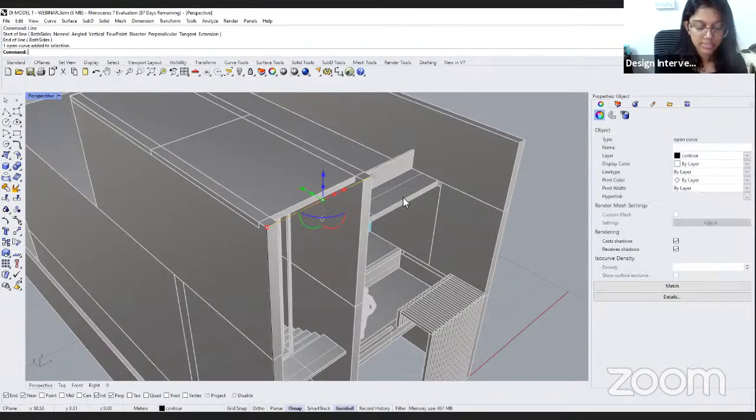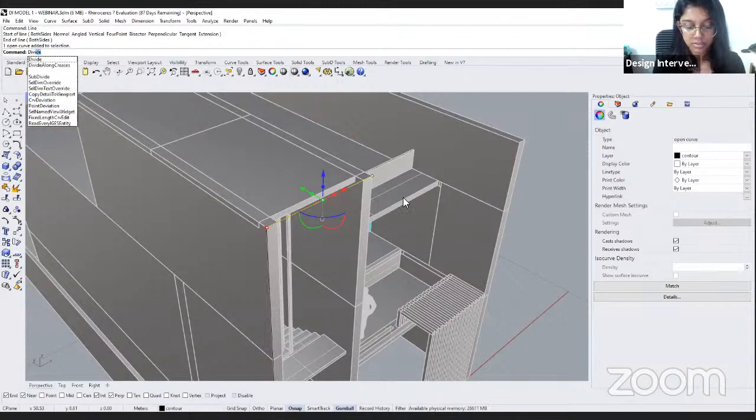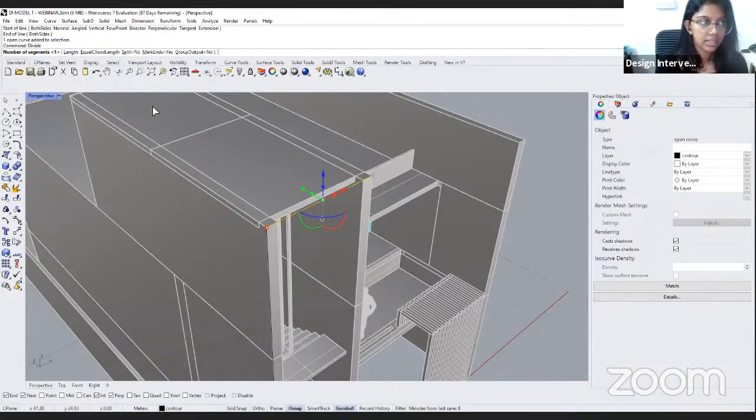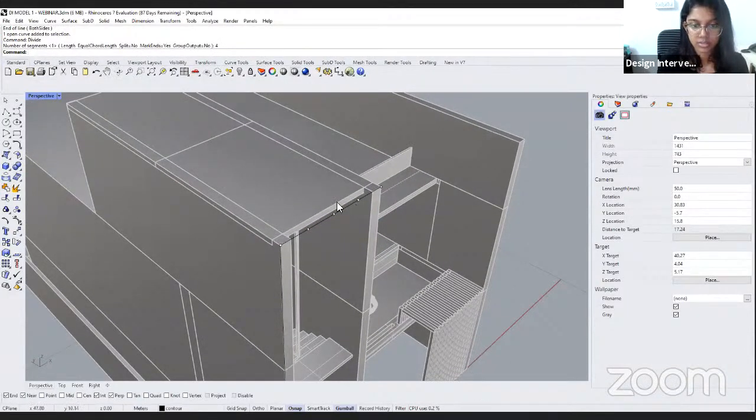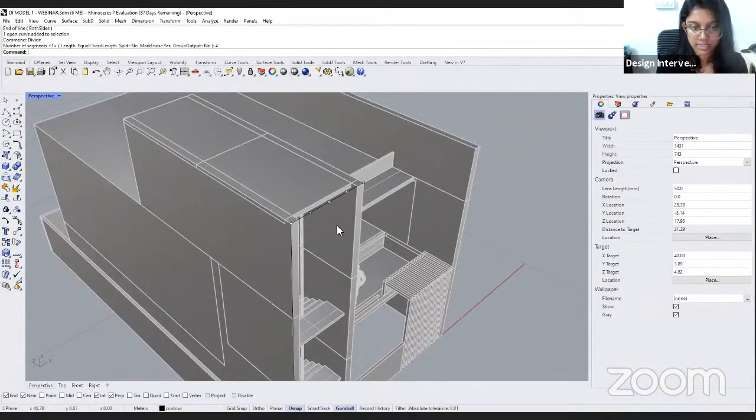And I'm going to divide this reference line using a divide command. Divide command is the same as in AutoCAD. It will divide a line segment into smaller segments. So I'm just going to type the divide command. It will ask me how many segments I want to divide this line into. Let's get maybe 4 segments. So it will give me some points wherever the equal distribution of the 4 segment ends.